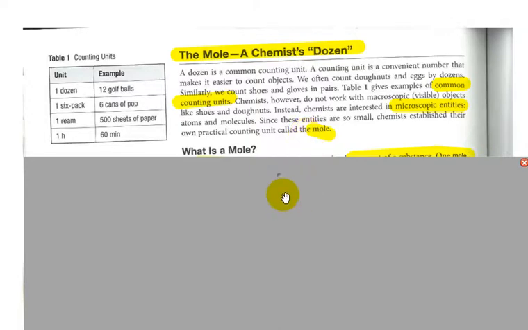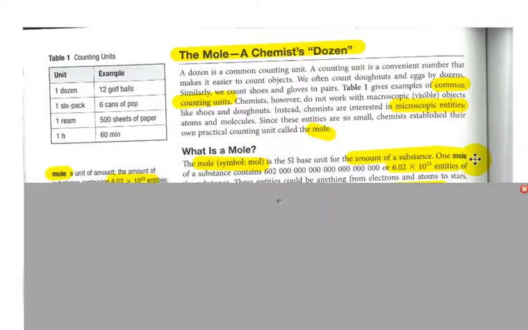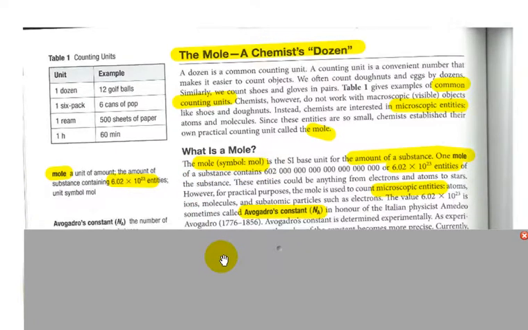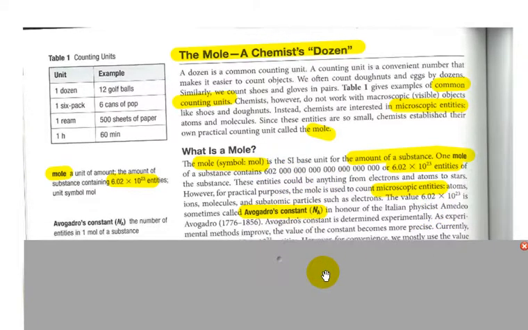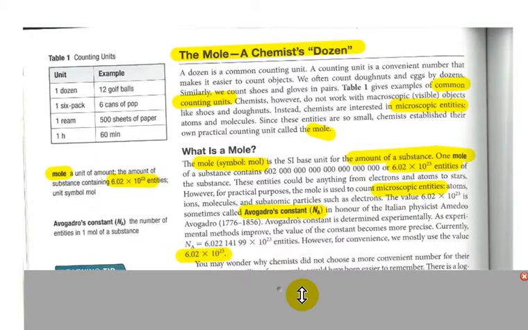This is where the mole comes into play. It represents a huge number of things: 6.02 times 10 to the 23rd things, entities, or particles. There is a shortened version for mole. It's just mol, because who wants to spend the extra time writing that extra E? It's also referred to as Avogadro's constant, named after Amedeo Avogadro, who first experimented with this. So that is that number.